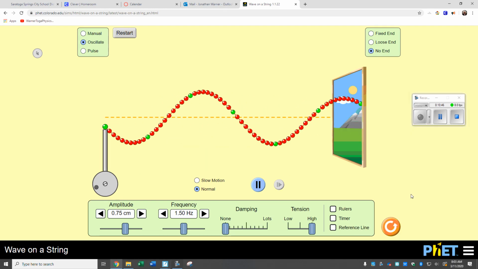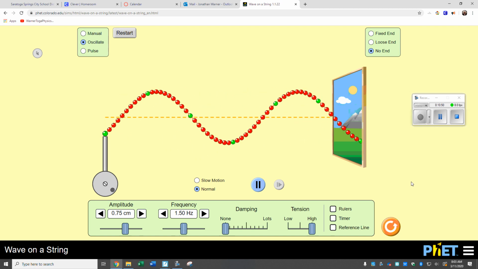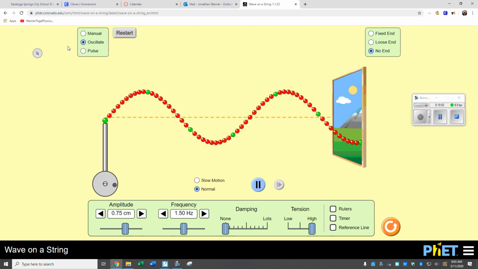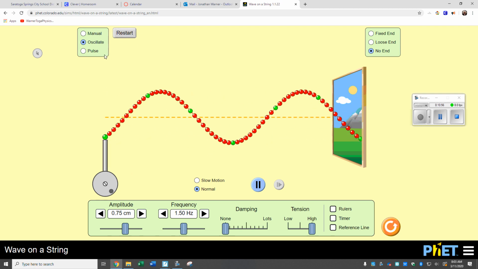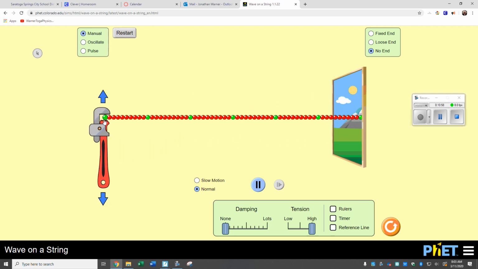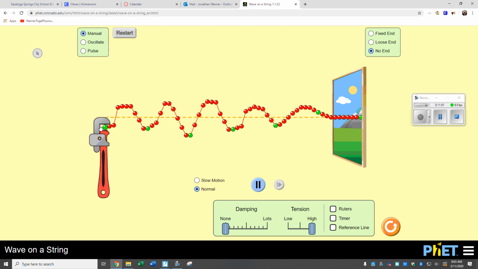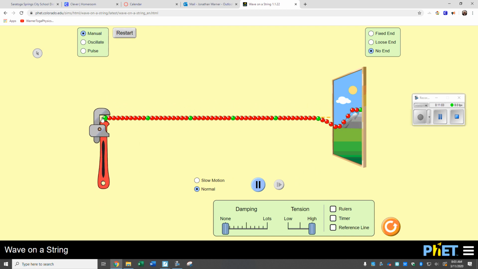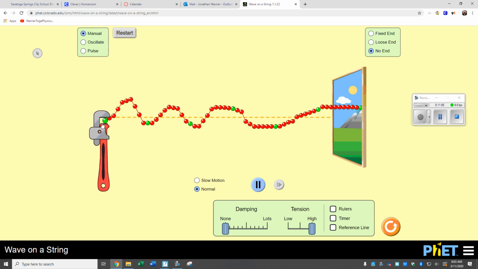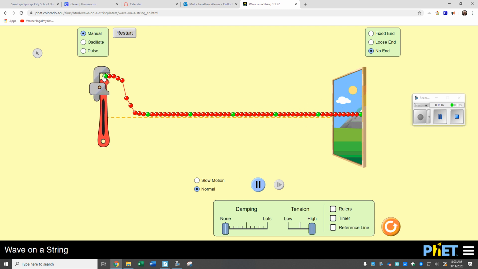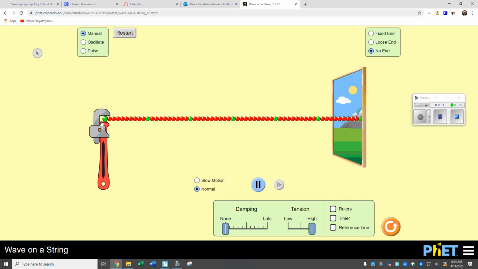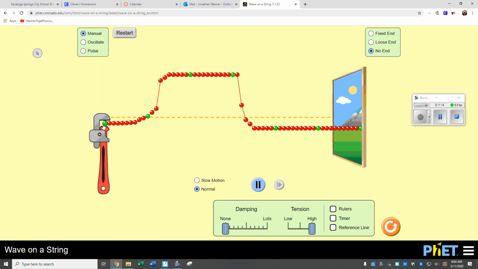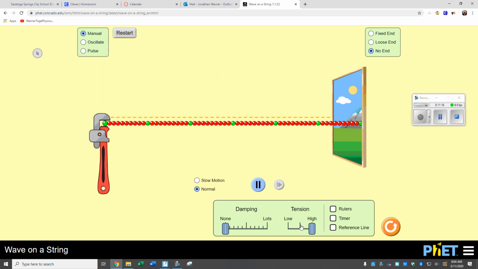Thanks to the wonderful folks at PhET at Colorado Boulder, this is a simulation of a wave traveling on a string. All right, so restart, stop. Manual, sure. So what we can do is there can be some oscillation of this wrench, or really like the first, quote, the first particle. And what happens is the wrench doesn't have to move from place to place, but the energy associated with the wrench's movement is transferred from place to place.